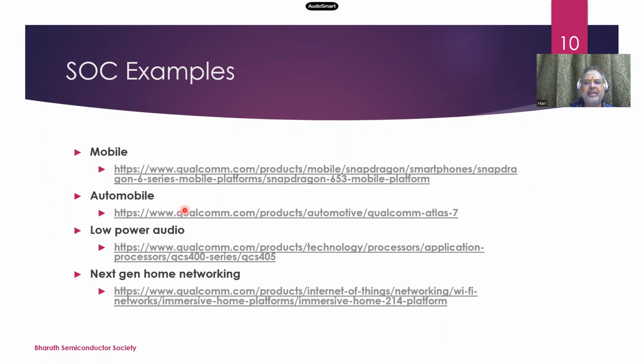And automobile is another one. The automobile industry, we designed a chip for a car. That's called Atlas 7. This link will have more details about that. Again, we did a chip for a company called CSR, Cambridge Silicon Radio. For that company, one team was being let go because of an acquisition in Israel. So we had to travel to Israel, get all the know-how from the company, take over the entire chip, and do a better revision of the chip in a month or so. It was very challenging again. That's why I'm mentioning it here.